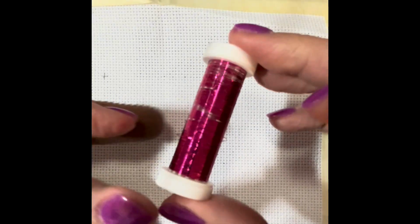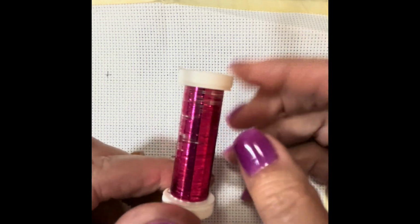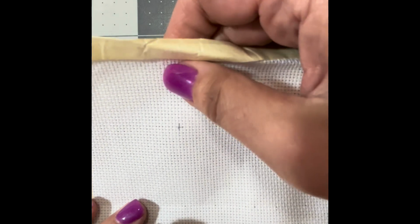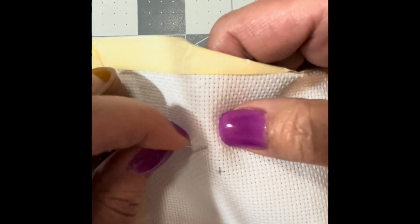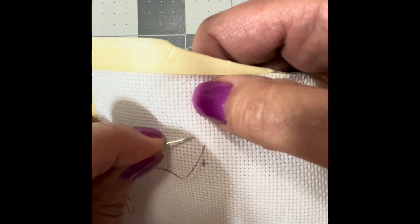All right, and I usually use Sulky Sliver. I get this at Joann's. It's a metallic thread, Sulky Sliver metallic. It's really wiry and it's kind of a booger to start to work with, but it's really easy to take out when your project is done. So what I will normally do is I'll just kind of tack it down, and it doesn't have to be specific on anything. Oops, and you see it just slid right out there.